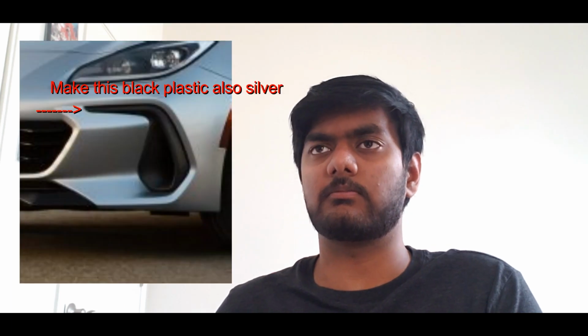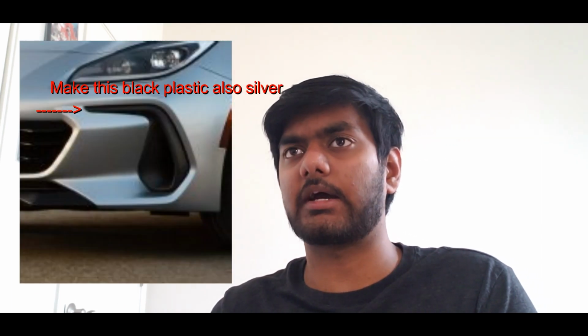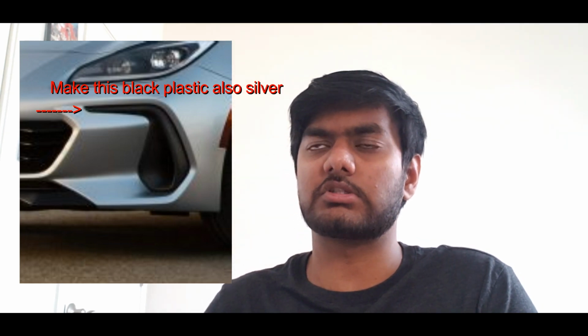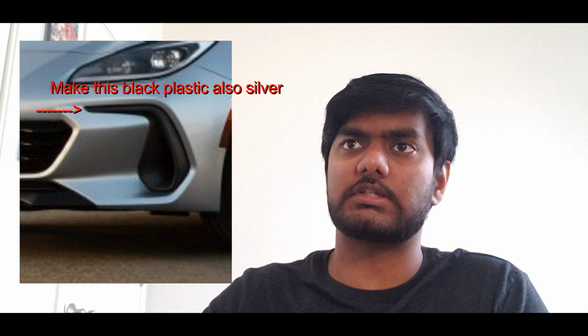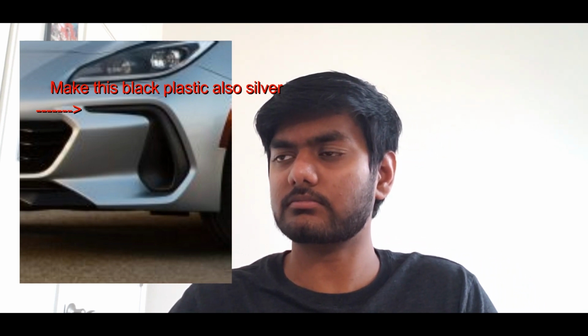I just think it'd be much better if they were body colored. Just remove the fakery. Just make it body colored and smooth in with the rest of the bumper. And that should be fairly simple to do. You just take those black things out, sand them down a bit to make them flush with the body, and paint them the body color.